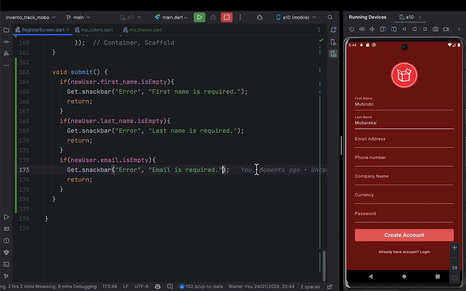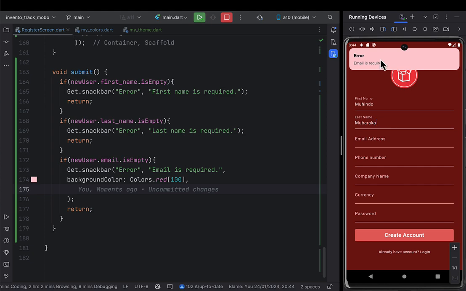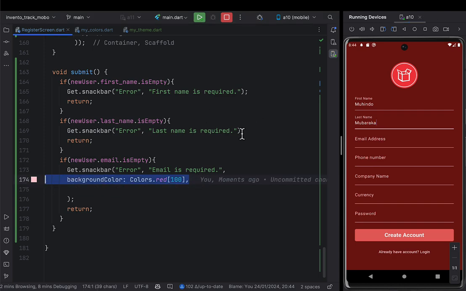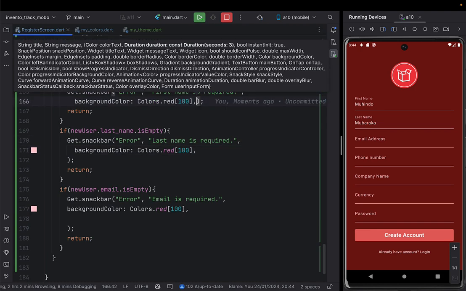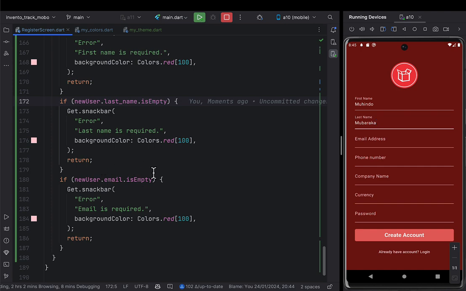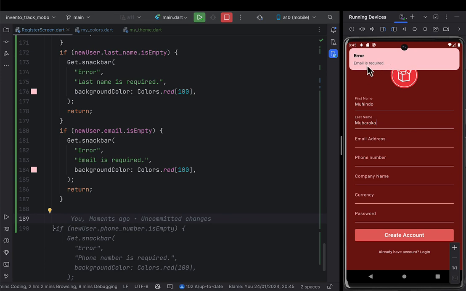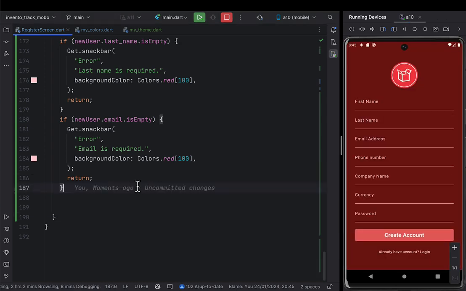Okay, so is there any other way you can customize this? This text is looking weird. We can change its background color, and I think if we change the background color, it will be much better. Okay, I think that's okay. Let's just change its background color. So I come and put here the background color of this pop-up, and then I do the same thing here. All right, so that it should not look very much the same as the warning. So if I come here and try to submit, error, first name is required. However, I can even change the way they display things. All right, so that is done.